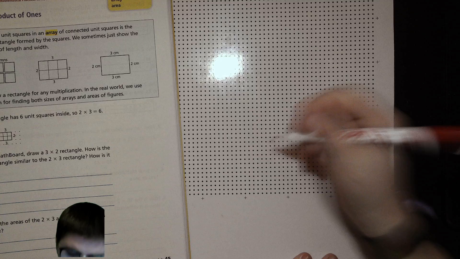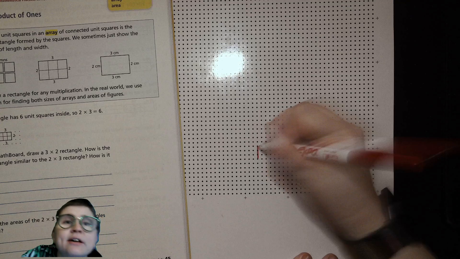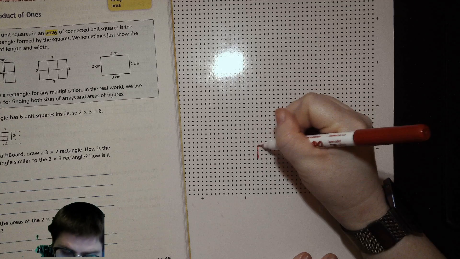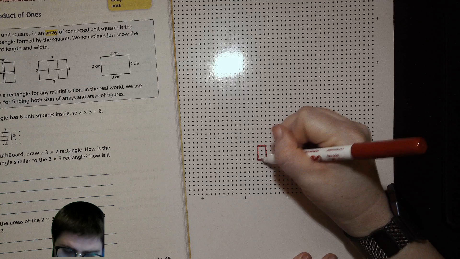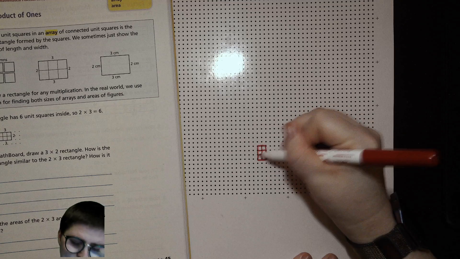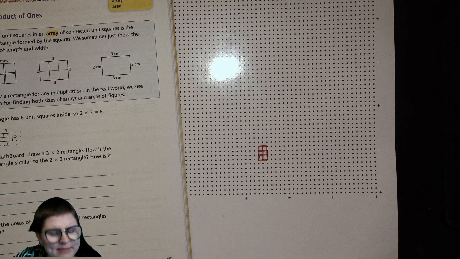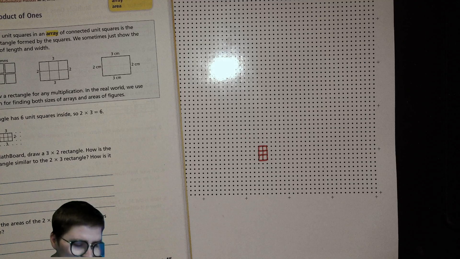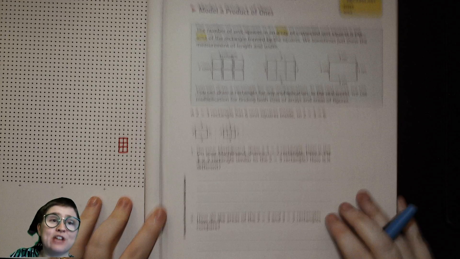So just because we're just starting out, I'll start in the middle. So three long, one, two, three, two wide, one, two. And then I could even go ahead and draw lines like that. So think, how is that similar? How is it different? I'm going to write my answer. You can continue thinking, pause and write your answer, and then check and see what I wrote.